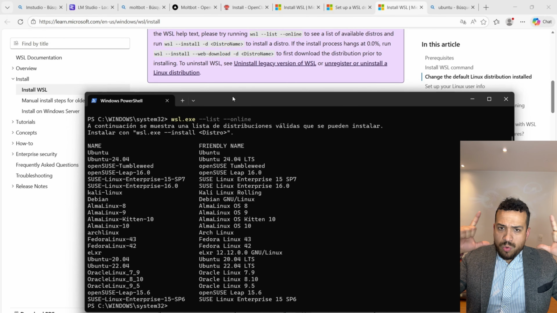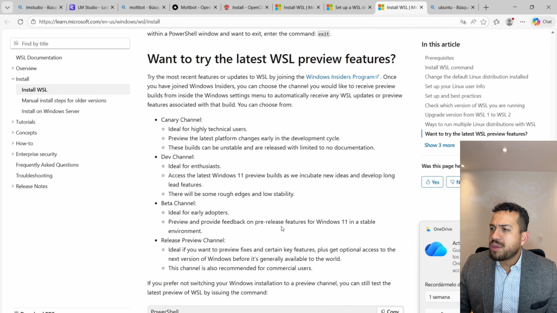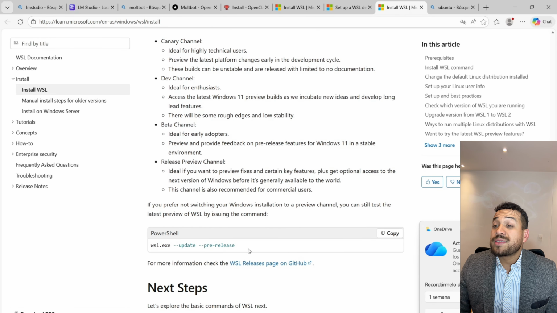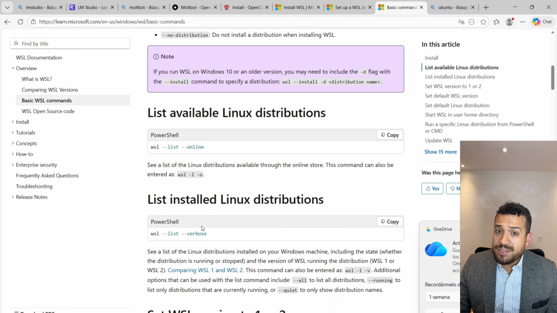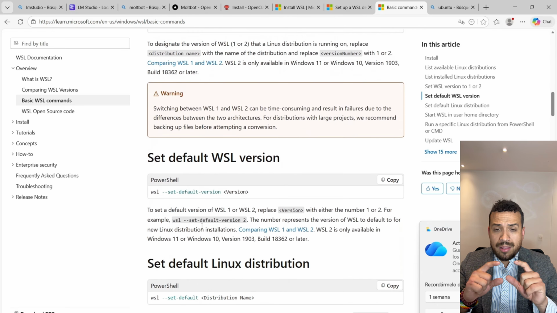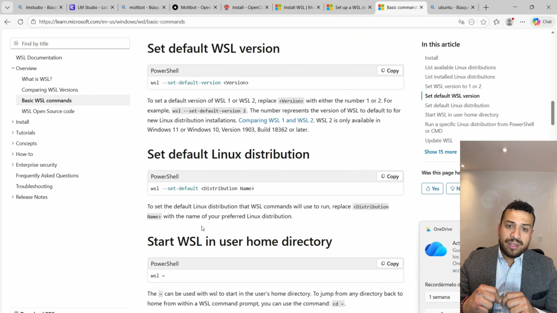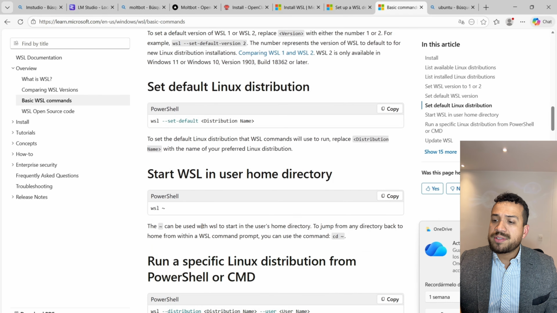So we will try to validate here. We are checking what are the features that we have. This is the basic commands. And let me check something here. Yeah, this is how we can start to use the WSL. Remember, WSL is the Linux layer brought into our Windows operating system, okay?